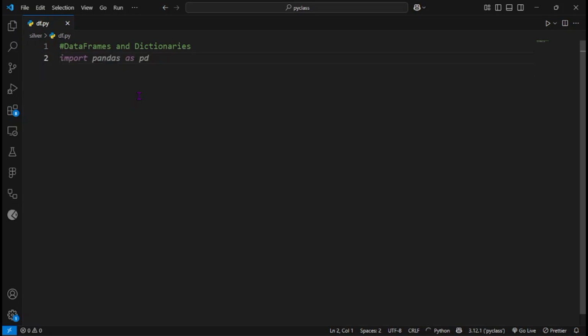All right, guys. Now let's learn how we can understand how Python's dictionary correlates with Pandas data frames. The first thing we want to do is create our own dictionary and then convert it into a Pandas data frame.